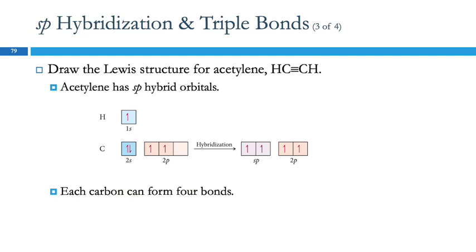So again, looking at carbon, if we look at, this is acetylene. If we look at the carbon here, we see that it has how many electron groups? Not how many bonds, how many groups? A single bond is one group, a triple bond is one group. So this carbon has two groups, and that carbon has two groups. And that's what tells us how many orbitals we need to hybridize. We look at the number of electron groups.